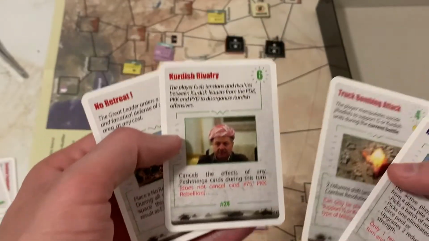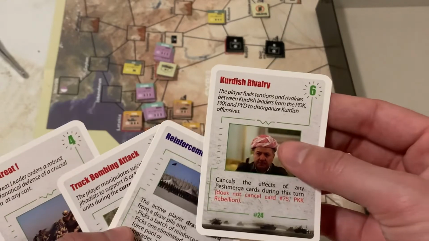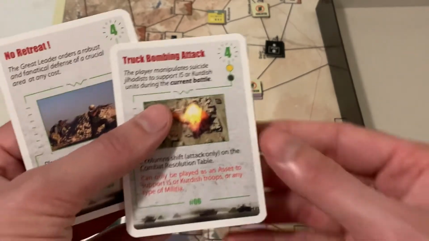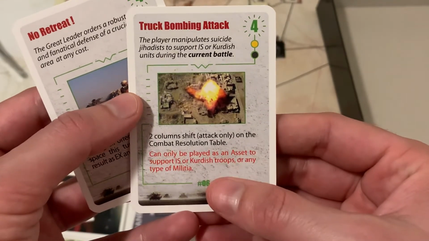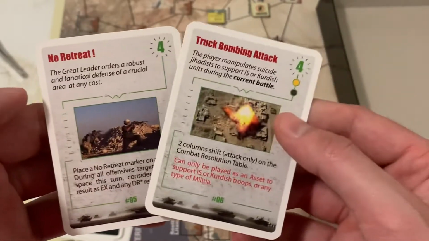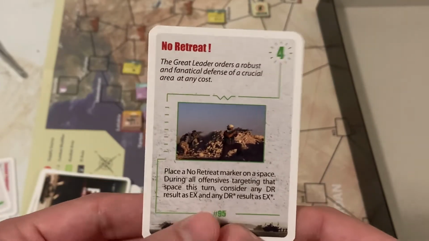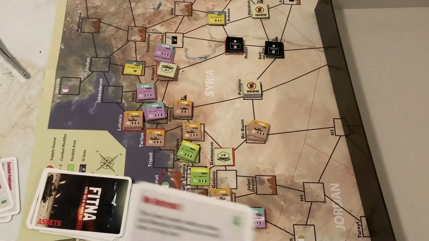Do they want to play? So Kurdish rivalry, not actually going to help for this. Yep, and does not really help. Can't play reinforcements, so they have truck bombing attack. 2 column shifts, attack only, so that can be played as an asset to support ISIS or Kurdish troops or any type of militia. Well, that's only for attacks, can't use that. No retreat. We could do a no retreat, but I don't see the point necessarily. Well, actually there is a point.